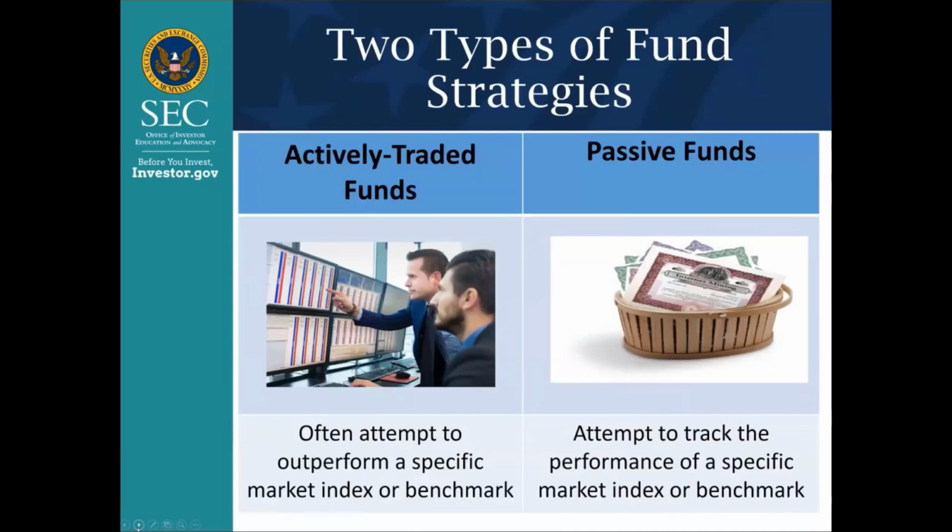Here we have two types of funds you can invest in. Actively traded funds are funds that rely on the skill of an investment professional to buy and sell securities, often in an attempt to perform better than the market. Passive funds, like index funds, have a pre-designated basket of stocks, like the S&P 500 stocks or the Russell 2000 stocks, and they attempt to match the performance of a specific market index or benchmark rather than try to beat it. Actively traded funds may have higher fees, and if so, they need to have higher returns that make up for the higher fees.